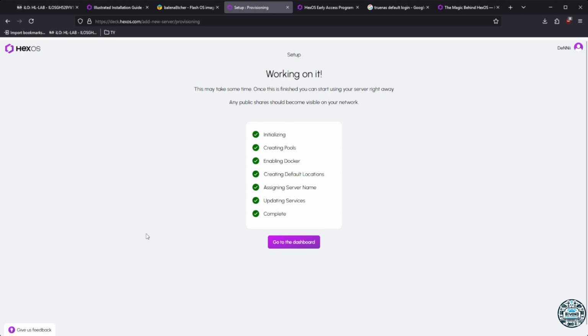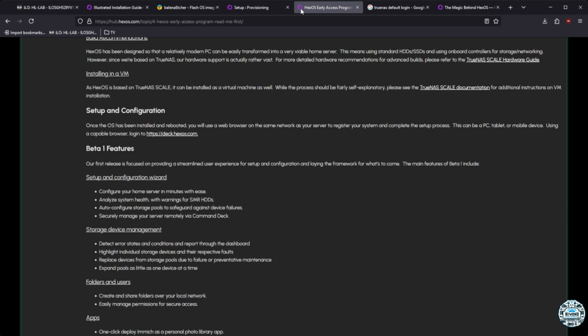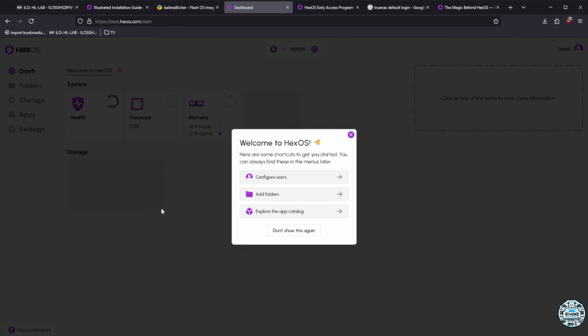Alright, updating services, so this is the same as before. I was curious what it did when we did the factory reset, so to say. It must have just reset TrueNAS to factory, I'm going to guess, and it restarted the interface. That's why it's coming up here multiple times. Now I have left it at this screen for about 2 minutes. Let's go to dashboard. I'm going to say don't show again.